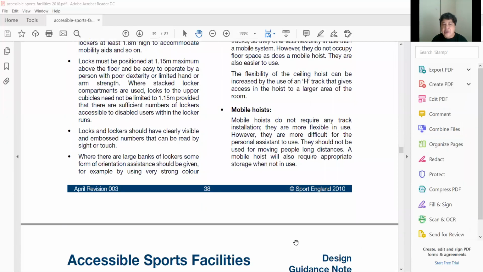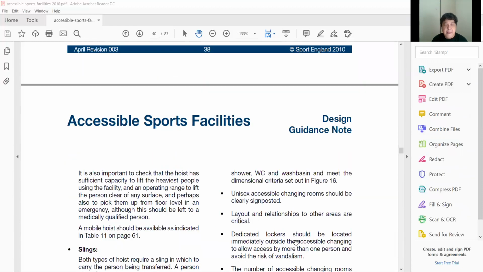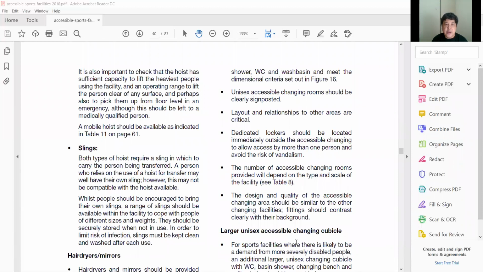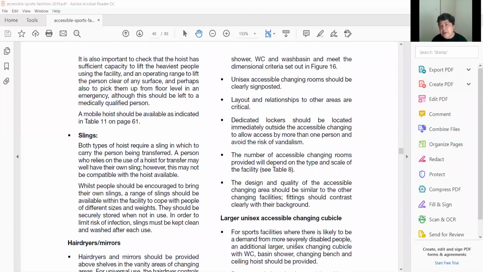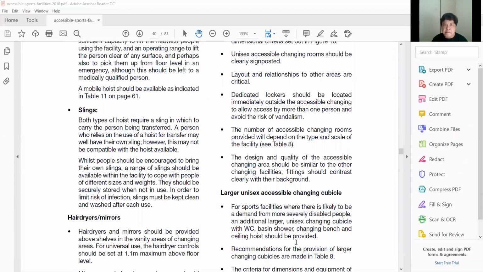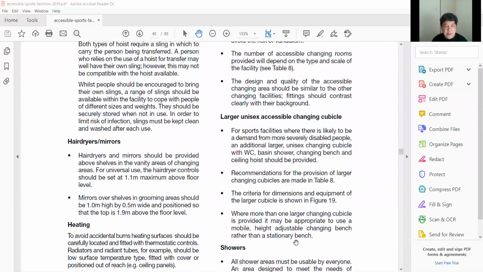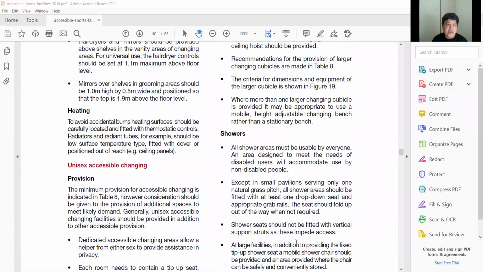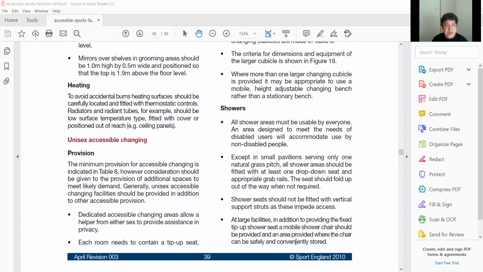They talk about the lockers on the left, and slings to do with the hoist, hair dryer, mirror, unisex accessible changing provision. The minimum provision for accessible changing is indicated in Table 8.